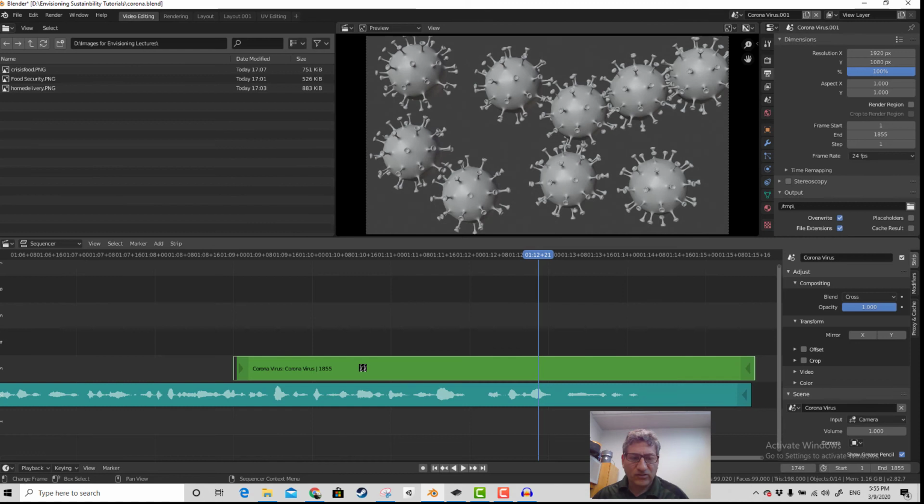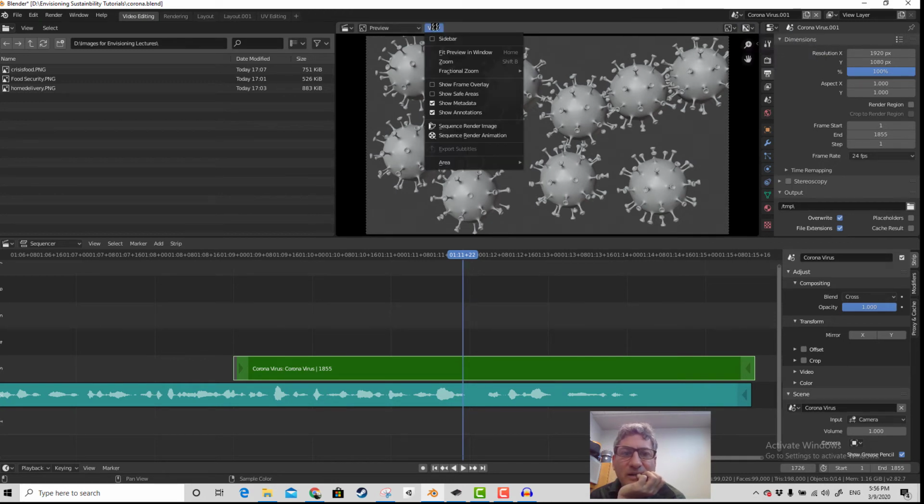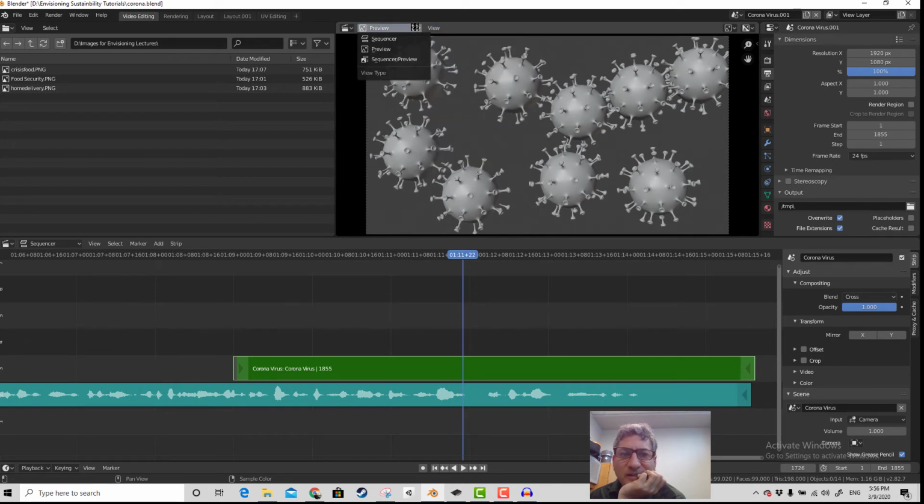But why it's black and white could be color and alpha, image preview, color display channels. Well, it'll render out the right color.